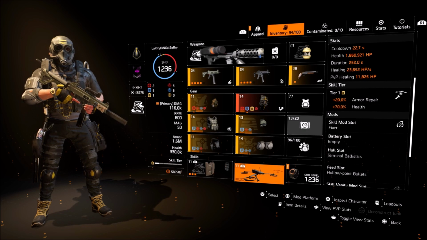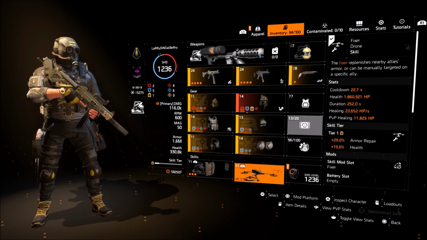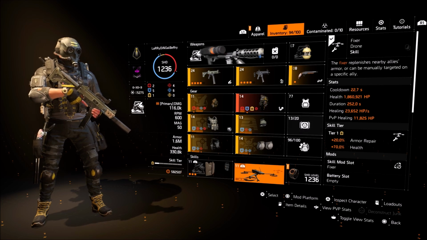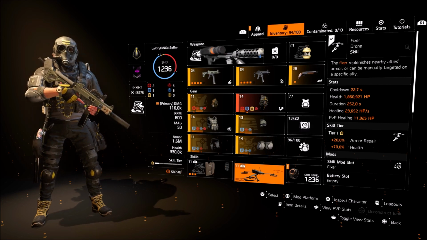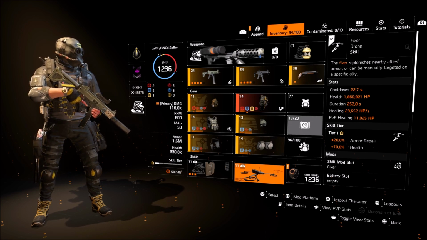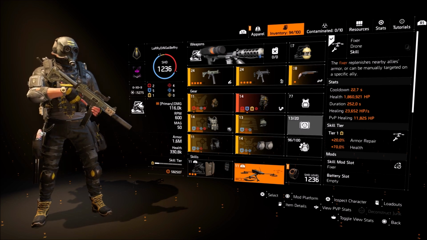Now on to my secondary. It is a fixer drone. That's right, a fixer drone. I have not seen a lot of people really messing with these on an armor regen build, and I don't know why. Because the fixer replenishes nearby allies' armor. So you can give this to somebody, you can keep it above yourself.